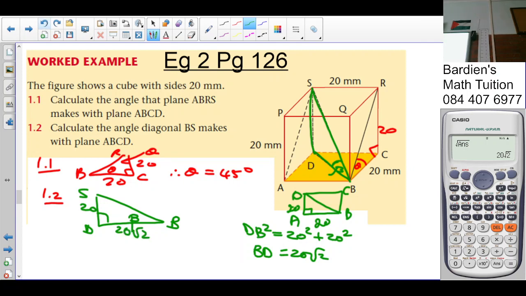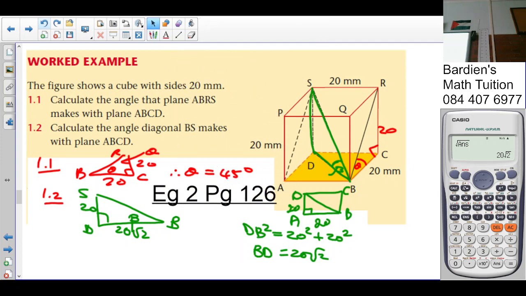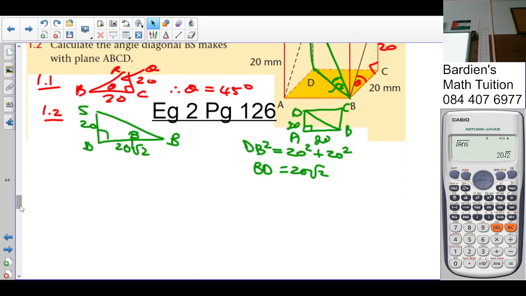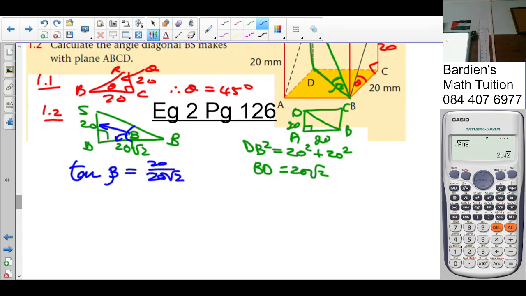So as you can see, that is enough information to calculate that angle marked beta there. How do we do that? By saying that it's going to be opposite over adjacent. Which trigonometric function uses opposite and adjacent? Lekker, sine. Tan is opposite over adjacent. So beta is equal to arctan of 1 over root 2.